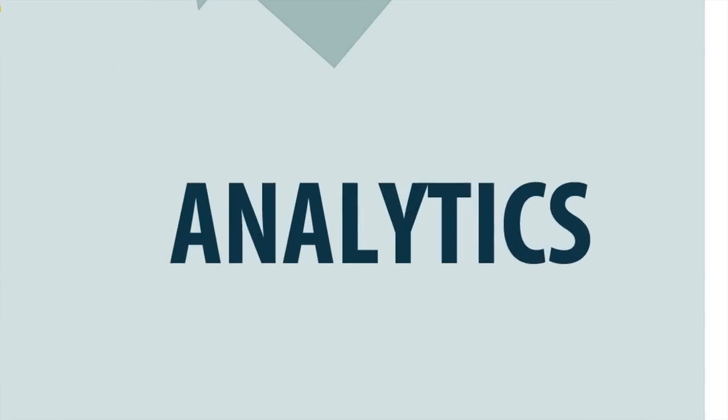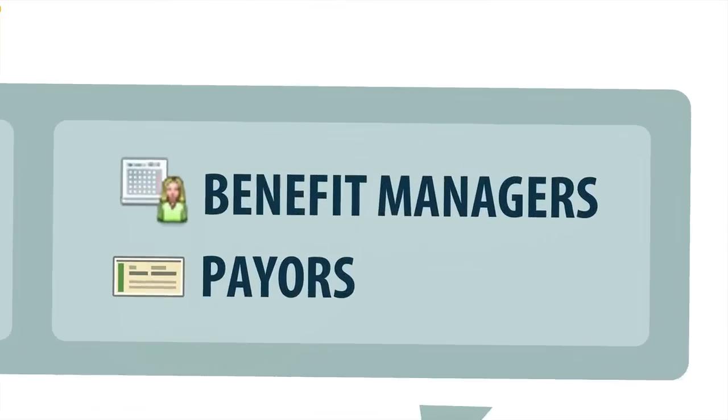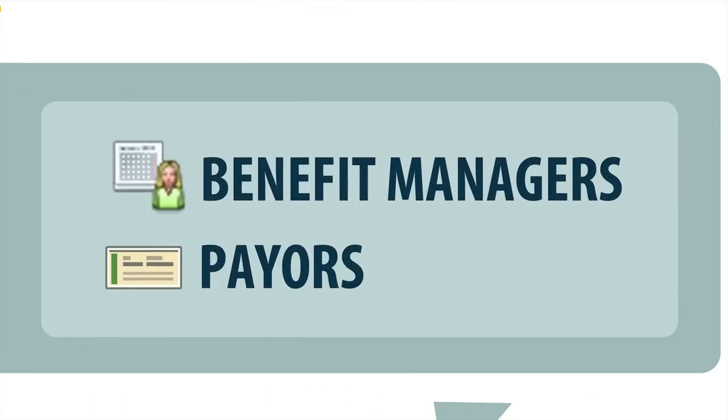Analytics are an important element of the GQDX system. Over a series of diagnostic runs, de-identified whole and partial genomes can be used to identify trends in genome variations. GQDX enables the clinical genetics lab to group variations of known and unknown significance by phenotype, ultimately leading to improved diagnostics and a content base which is highly valuable to payers in making determinations on what and how much to pay.